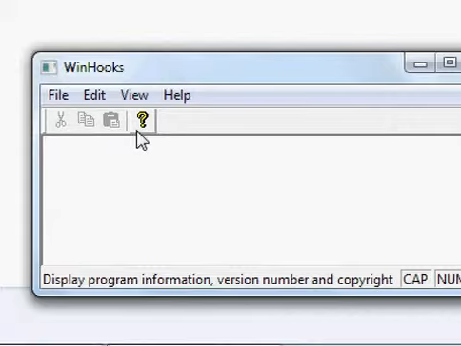So before the event reaches this application, it is intercepted by the filter function, and inside the filter function we are just looking for the caps lock key, and if it is turned off, we are turning it on in the filter function itself. Now look at the application perspective. In the application perspective, whatever you do with the caps lock, it always sees it as caps lock turned on, because the interceptor is doing that.